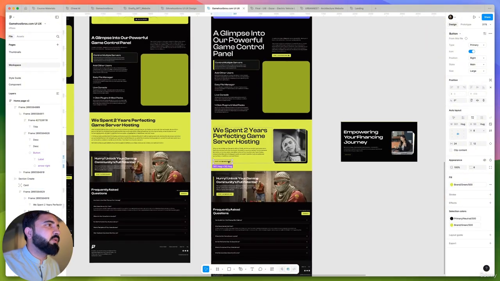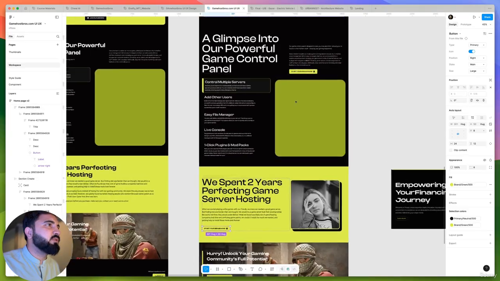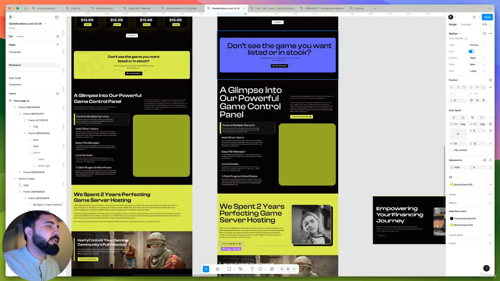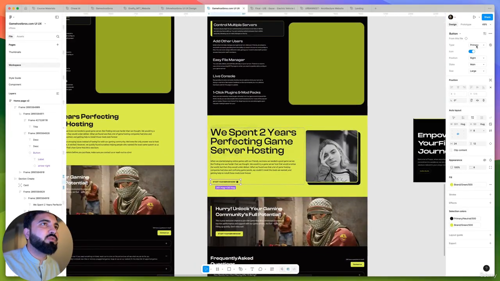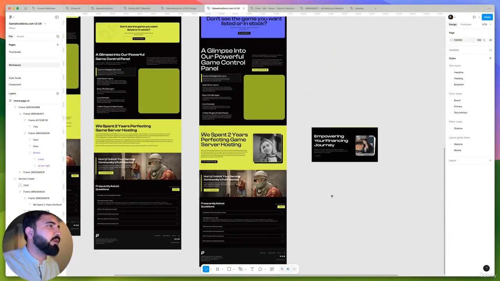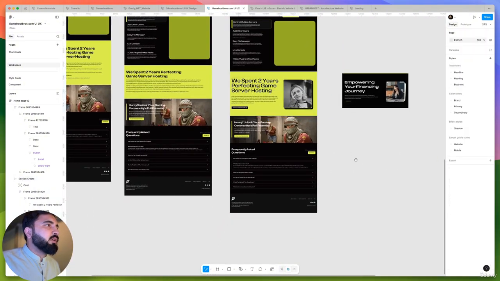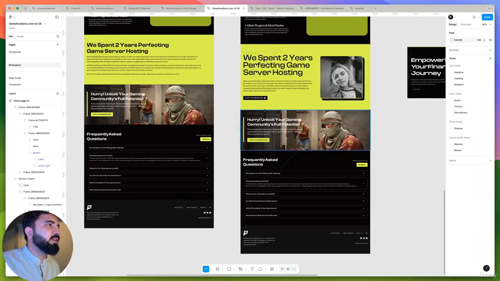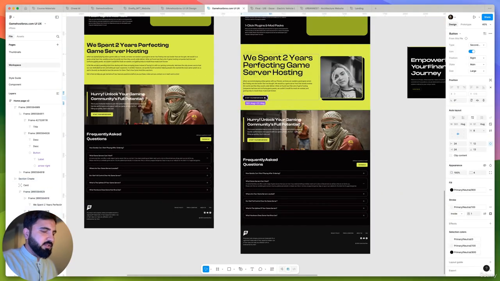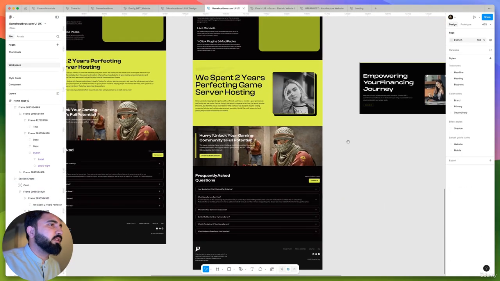Okay, and I will also add our CTA over here, since we already have the CTA. This one is also our main CTA as well, but yeah, we can do this. So this one should be secondary for now. Okay, perfect. Yeah, I think we already have the CTA in the next section, so we don't need it.